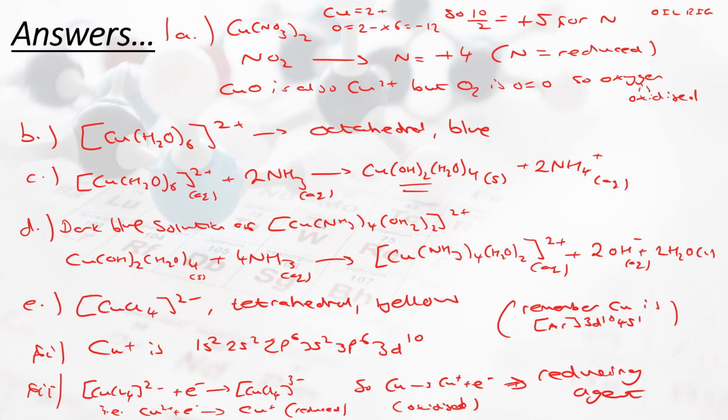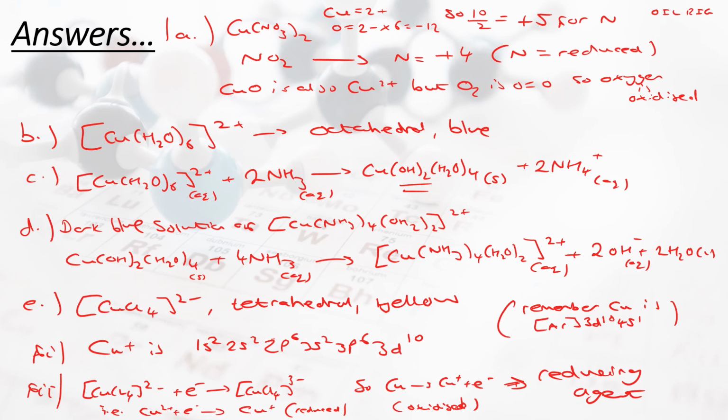Remember we said that copper is one of these interesting ones, in which case we promote one of the electrons from the 4s orbital up to the 3d orbital. This is a massive increase in exchange energy, makes a more stable arrangement, and so a copper atom actually has the electron configuration of 1s2, 2s2, 2p6, 3s2, 3p6, 4s1, 3d10.